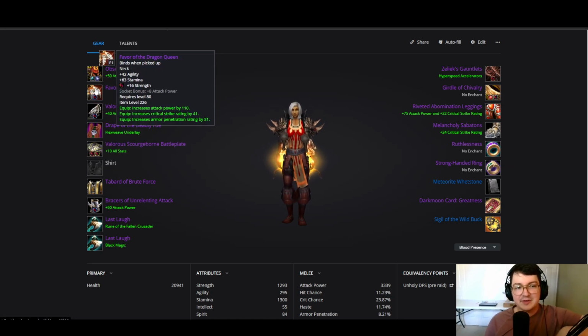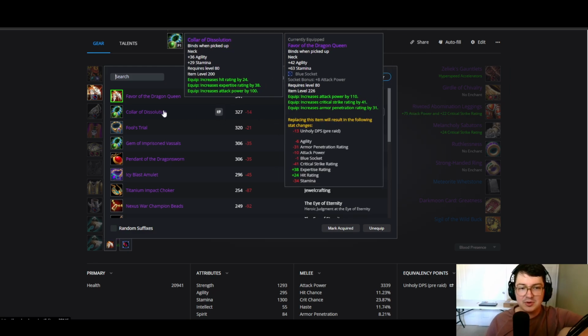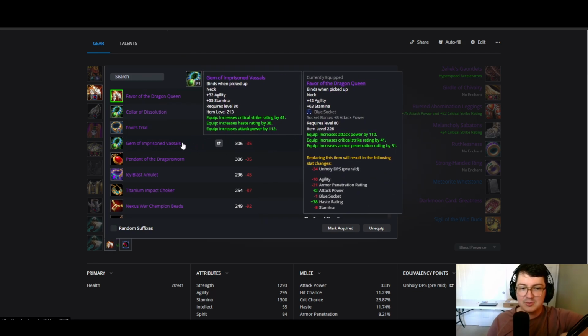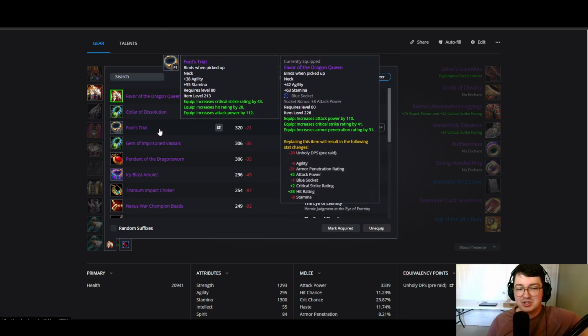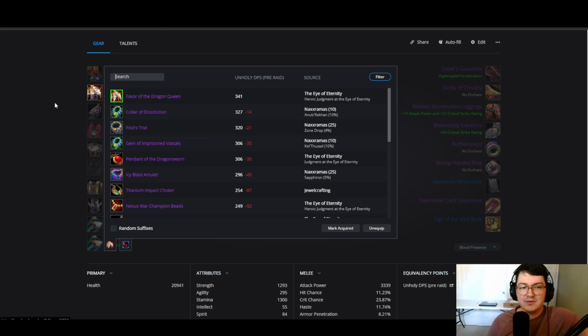Our best neck is definitely the EOE neck, although I will say Caller of Disillusion, the hit expertise one from Nax 10 Man, is super good, and so is the Nax 10 KT neck as well. Gem of Imprisoned Vassals. These are all great. Even Fool's Trial is another good option too, because it has 28 hit on it. So there's a bunch of good necks just in general for you to pick from. But of course, the best one is definitely going to be Favor of the Dragon Queen.